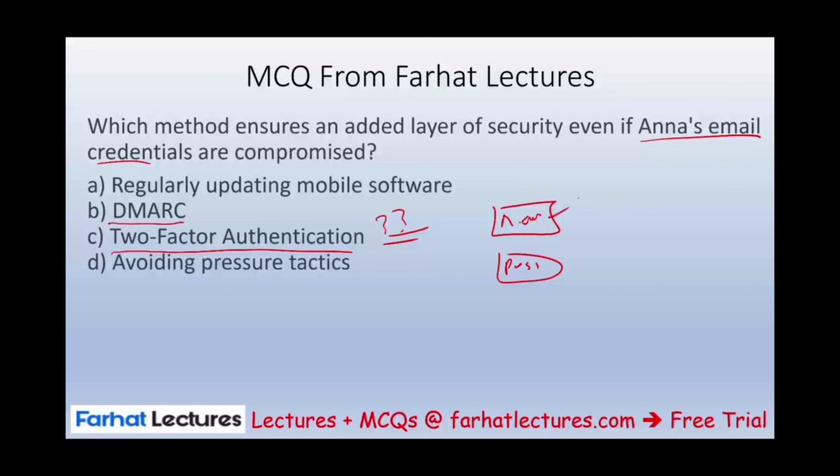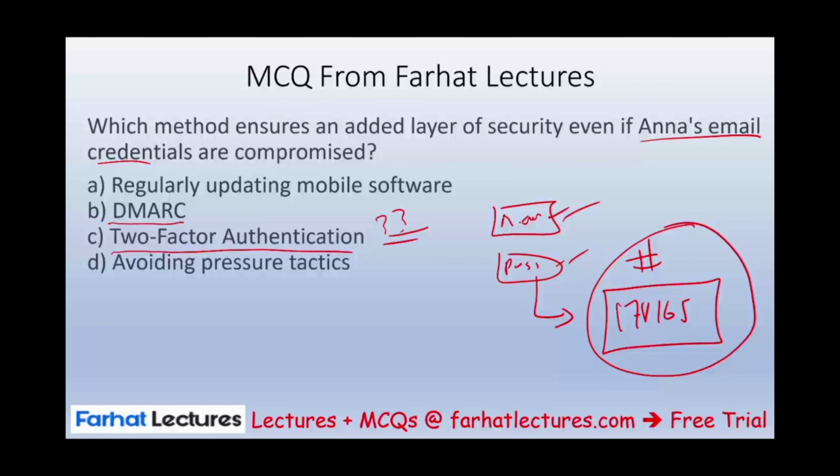After you put the correct login and the correct password, it will take you to another screen where you have to put a number that's auto-generated and goes to your phone. For example, 178165. So, for my account to be compromised, they need to have my login, my password, plus my phone. Usually those individuals don't have your physical phone. But there are other methods of two-factor authentication. I'm just giving you the phone as an example.